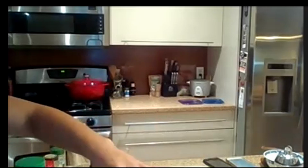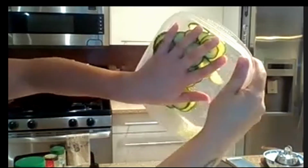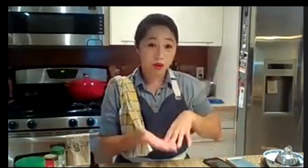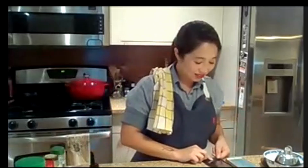So let's see how we did. That was some very, very gentle pressing. Maybe another half teaspoon. There we go. You don't have to be incredibly precise. I like pouring off the water because it means I have a more concentrated brine when I pour in the other ingredients. And it also means that if I over salted them, I wash some of that salt off. If you want to do this double time, you could put in twice the salt, pour it off, and then actually rinse them to get some of that extra salt off. So even though this is a fast process, it could be even faster. But, you know, we didn't need to do that tonight, did we?